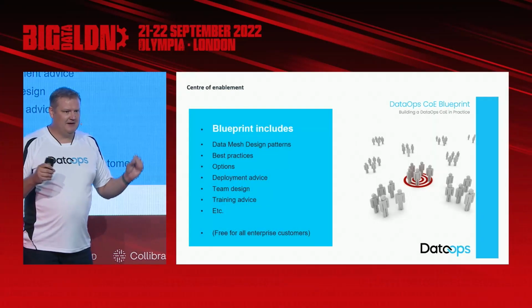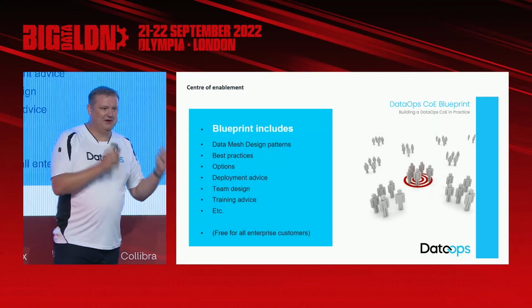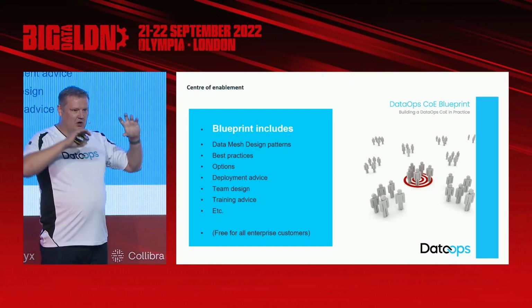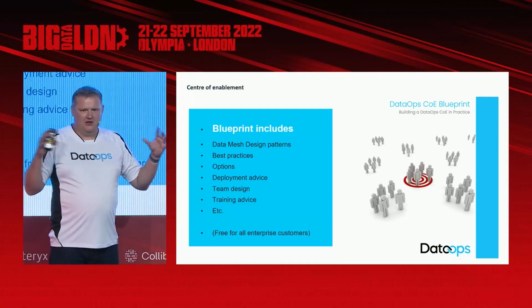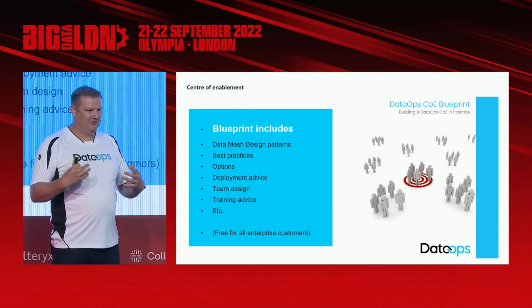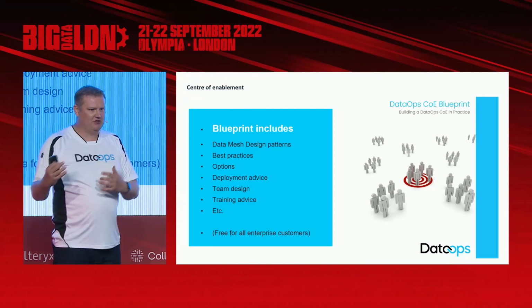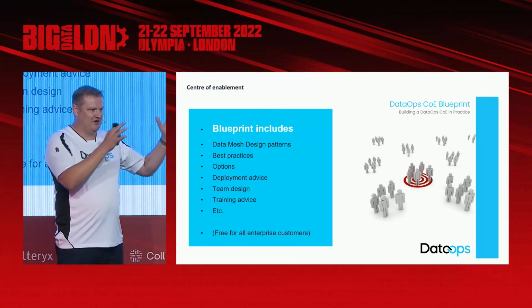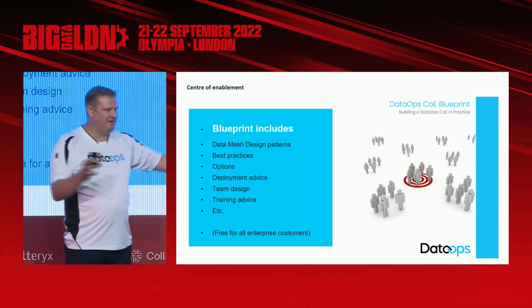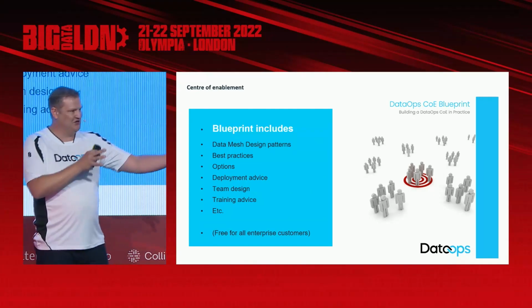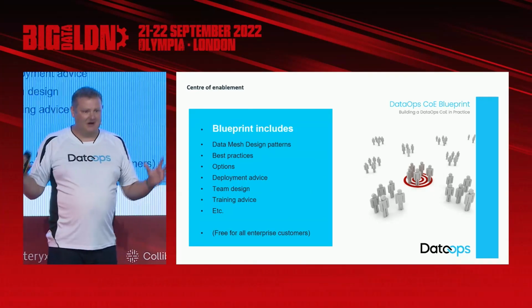The second piece I'm going to talk about is the non-technology piece, the people and process. We've talked a lot about technology, and technology is a key piece. But the single biggest question I get from people when they're early in is, okay, that's great, but I've got to make these organizational changes. I've got to make team structural changes. How do I train people up? What do the job roles look like? What are the personas? How do people transition from the roles they're in to the new roles? And there is no magic bullet for this.